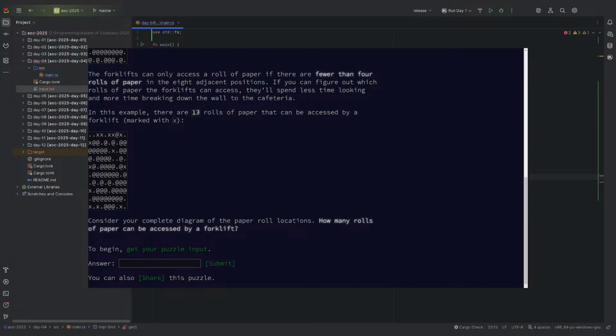Okay, if x, we'll make that. Width times y plus x.